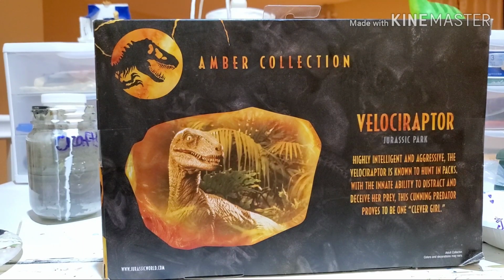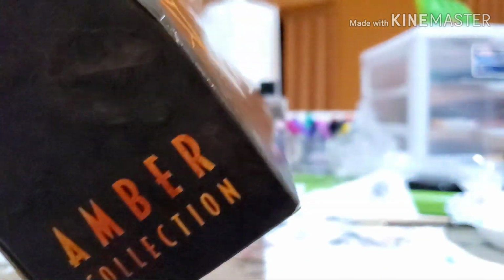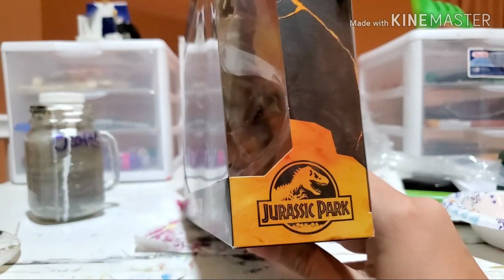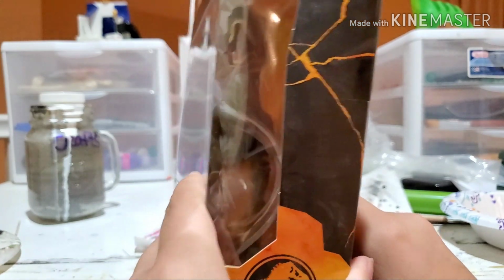But first, let's take a look at the other sides real quick. Here we got the fossils and the amber with the mosquito inside it, amber collection. The bottom says copyright and so on. Here we got the other side where it has the title, the logo. And here we got the top with more fossils, and much more lava.